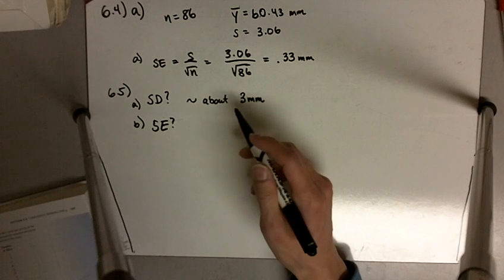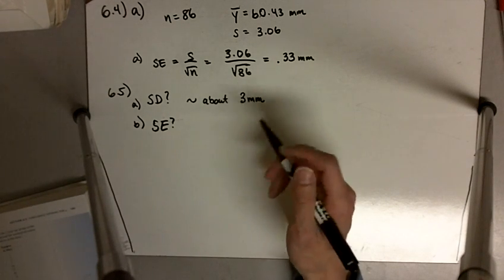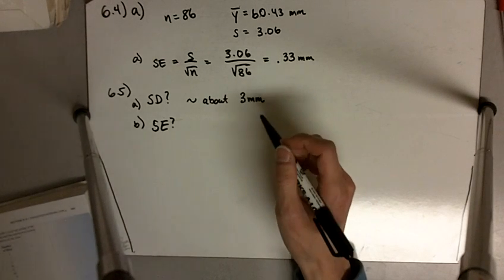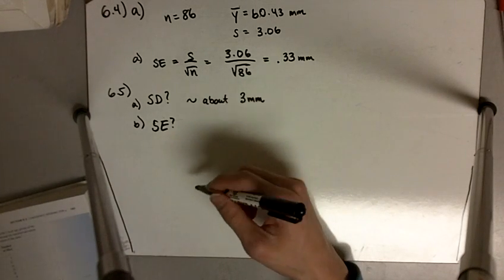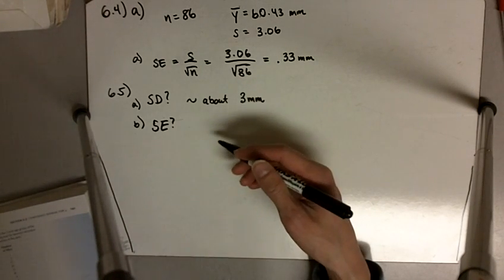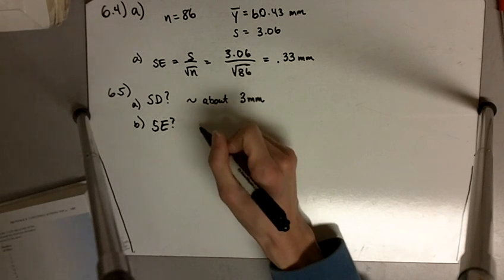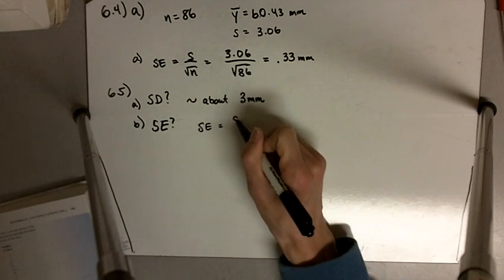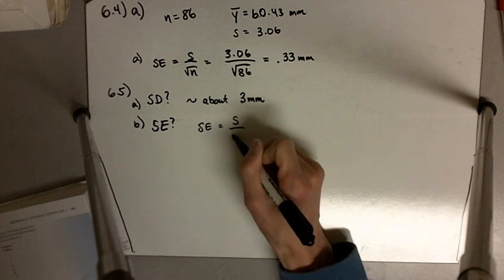So the true population mean of all mice is going to be some number, and our samples are just an estimate. So we expect that number to go down when our sample size increases. In this case, our standard error, we expect to decrease, and that's governed by the formula s divided by the square root of n.